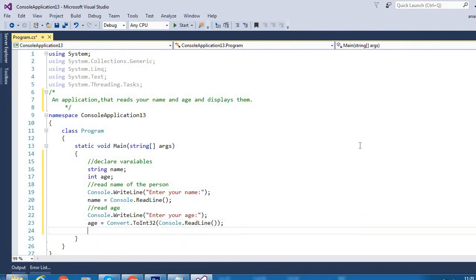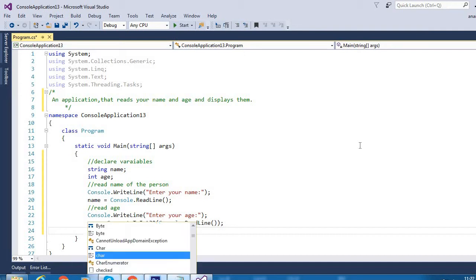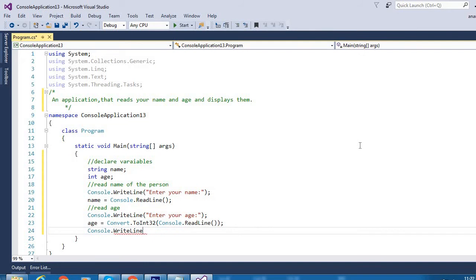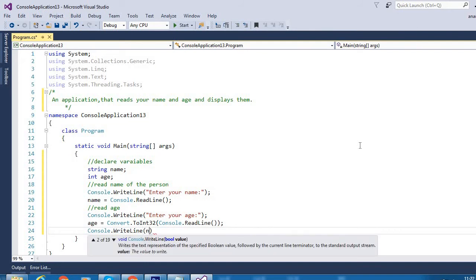Then after reading the age, now we have to print it. To print that, Console.WriteLine(name + " is about " + age + " years old").